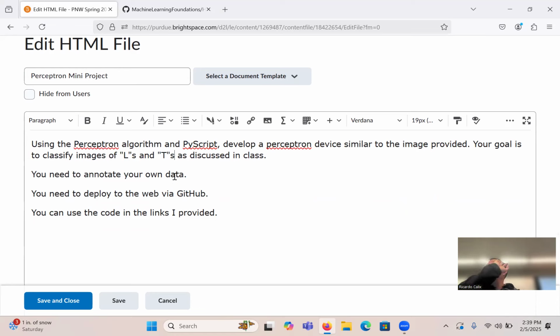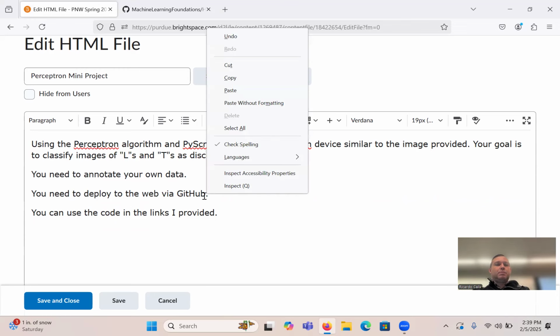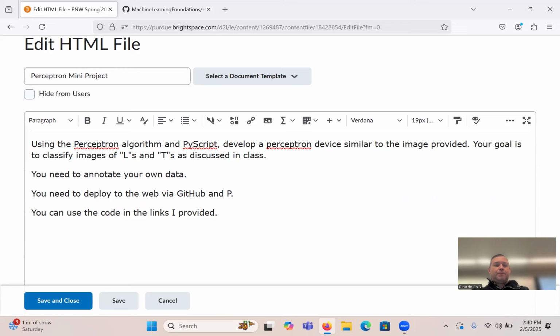So you need to create examples of L's, examples of T's, and you need to stretch that into a vector. You need to deploy to the web via GitHub and PyScript. You can use the code in the links I provided. Is that clear enough, guys, or do you want me to add something else to this?